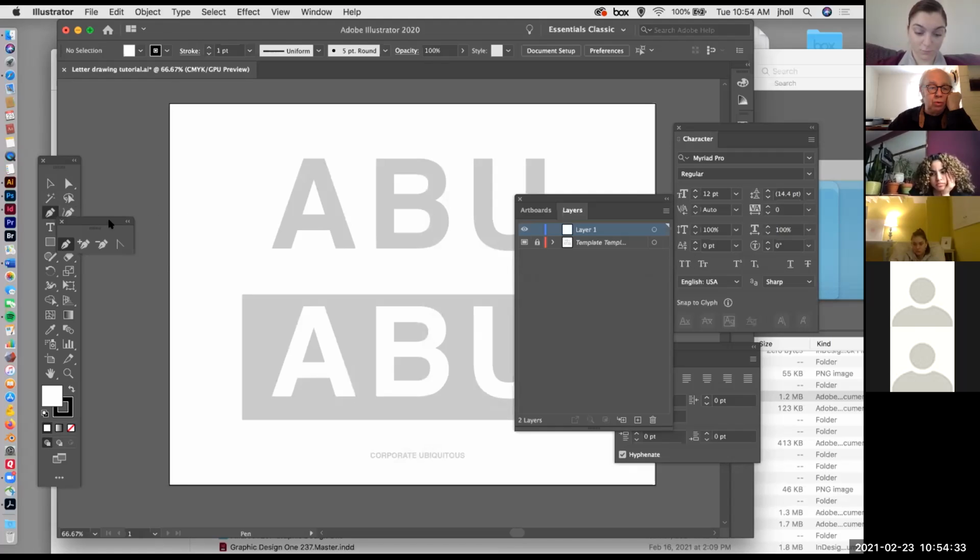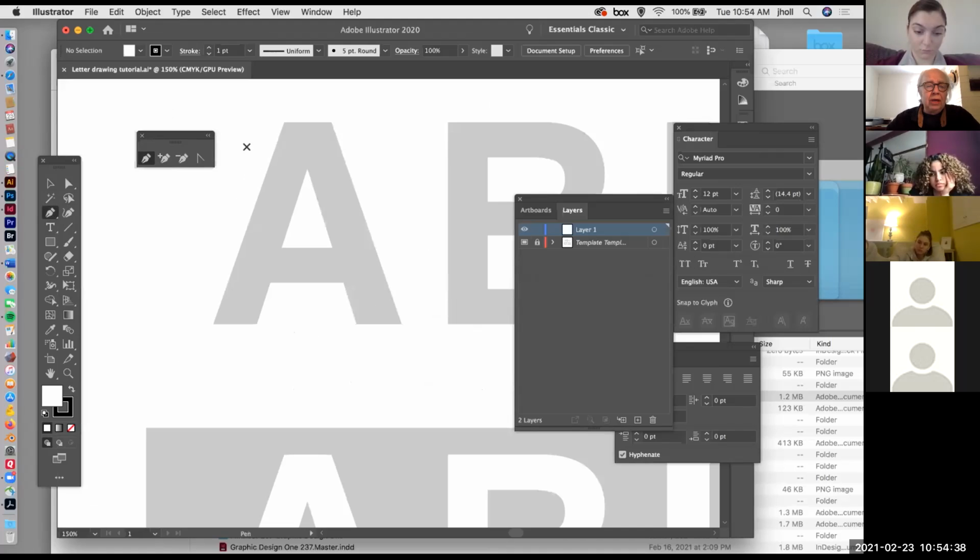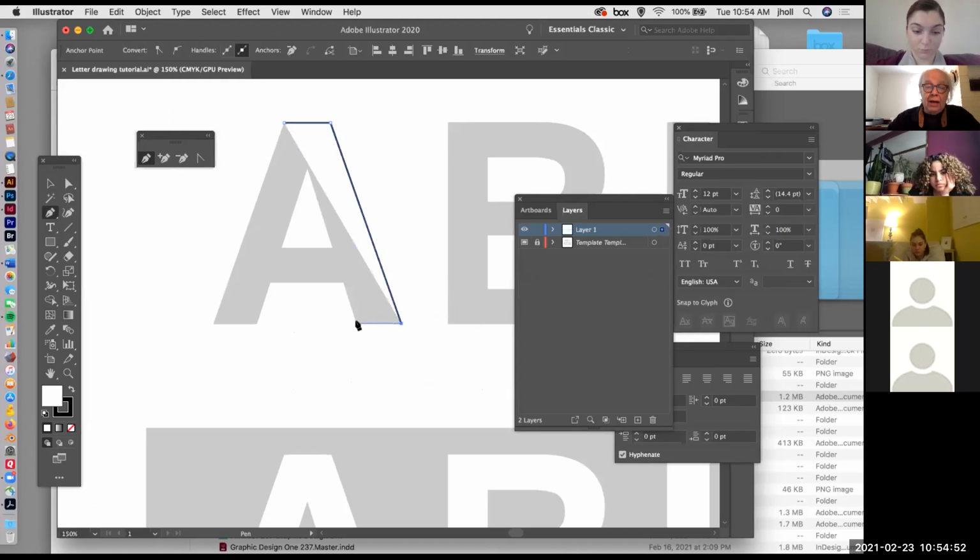So I'll pull my pen tool out, and I'll come up here, and when I have my caps lock on, I get that X. If the caps lock is off, I get the pen tool. So I'm going to simply go like this and draw that out. And I've got an issue here. I've got a fill. So I'm going to hit A, deselect, which lets me free of the path to just take that fill off.